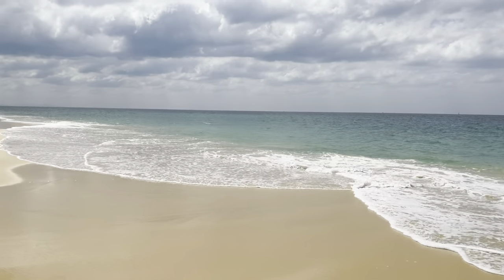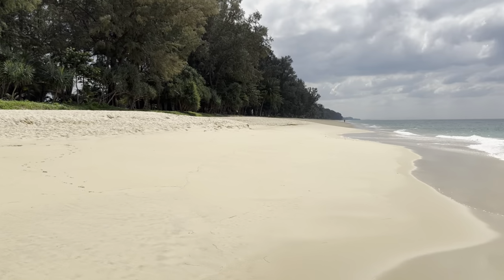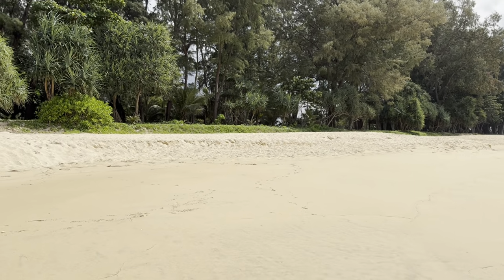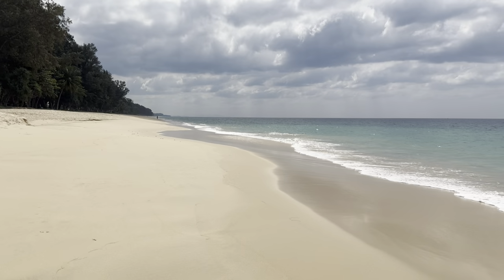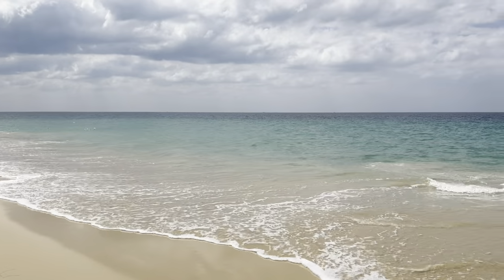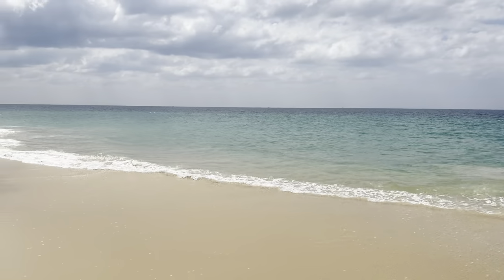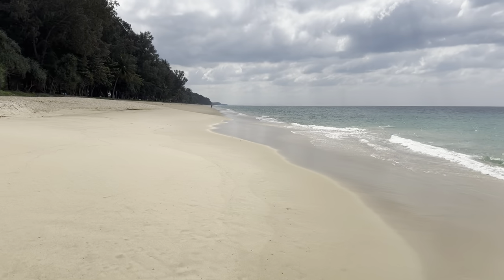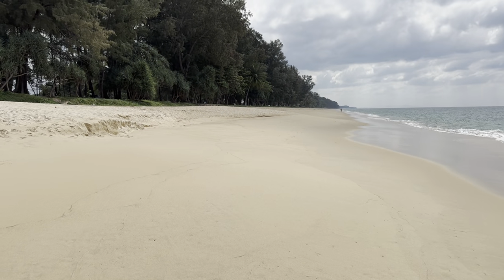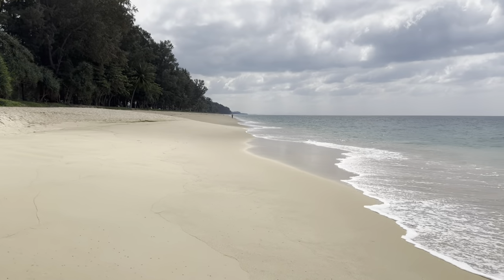And where we're at is a little town. It is Thai Mueang, and there is a little bit of restaurants and stuff like that, but this is a local area. There's not any big resorts here. All the big resorts are either in Phuket or Khao Lak. So you come here, this is more of a Thai local beach. And for a Thai beach, this is really, really clean. There's not lots and lots of rubbish like you sometimes will find.